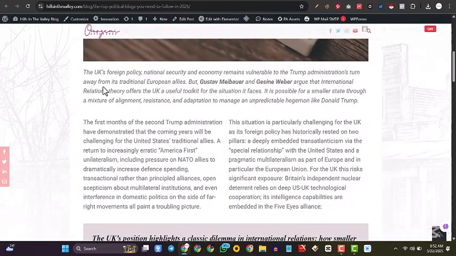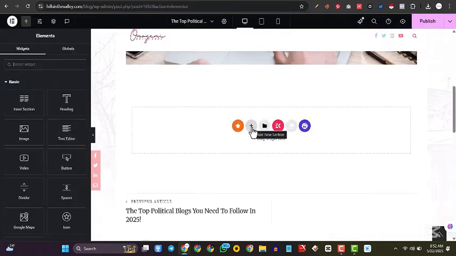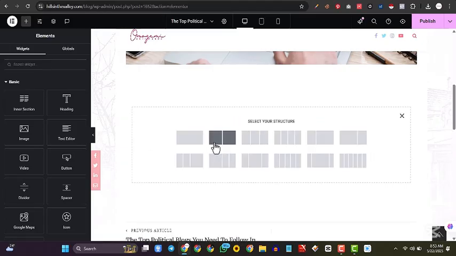So what I'm going to do is, this is the first section that I have here, and it's a text, right? So I'm just going to copy the text and I'll come back to this place. I'm going to click on this plus, let me check what it has written there, add new section. I'll click on that, and under your section structure, I see that you can add just a section that has one column, or you have a section that has 2 columns, 3 columns, 4 columns, or one where a part of the column is longer and bigger than the second part of the column. You see this now? You can have up to 6 columns.